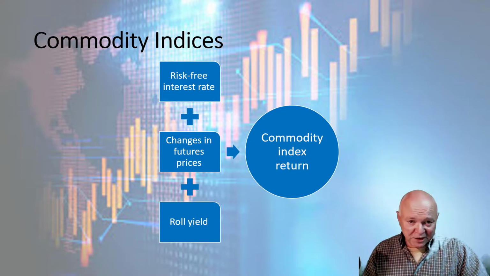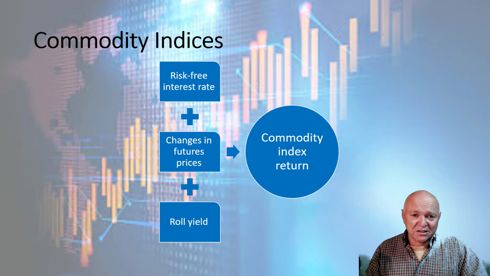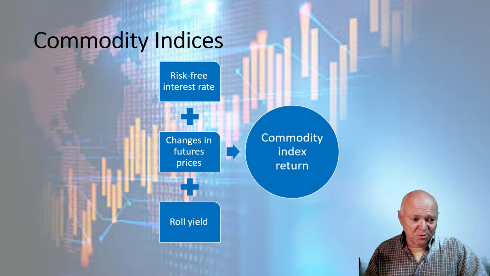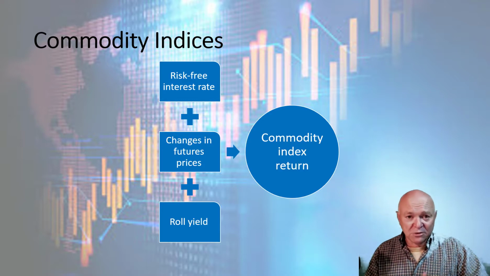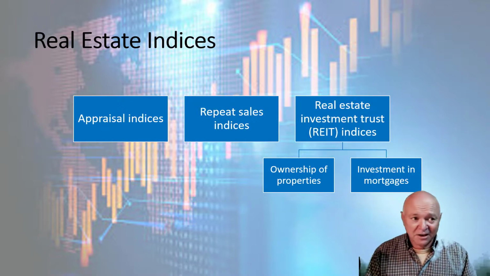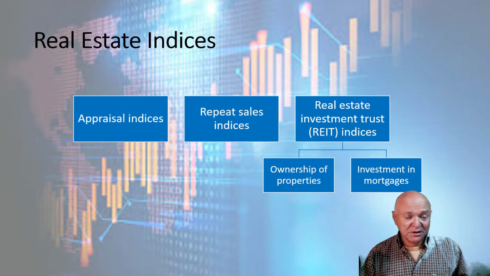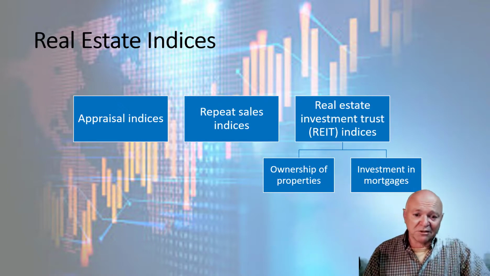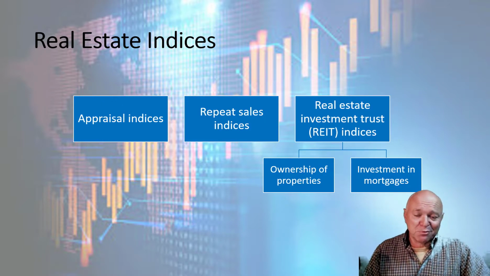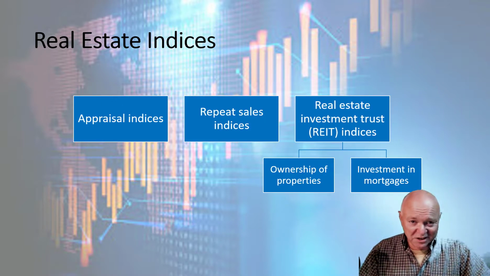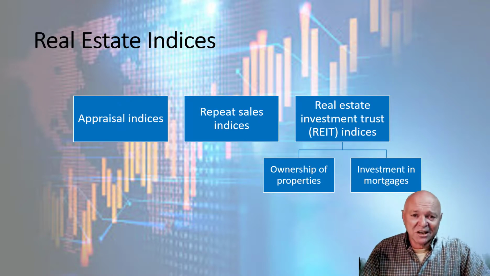We have some famous or better known commodity indices, like Goldman Sachs manages a commodity index, and we'll talk a little bit about that later in the course as we start to use those benchmarks. Real estate, as I mentioned earlier, can be defined using two different types of real estate investment. We have direct and indirect.